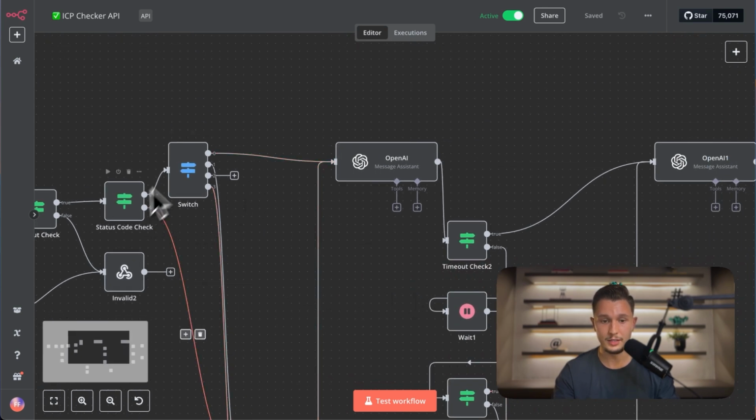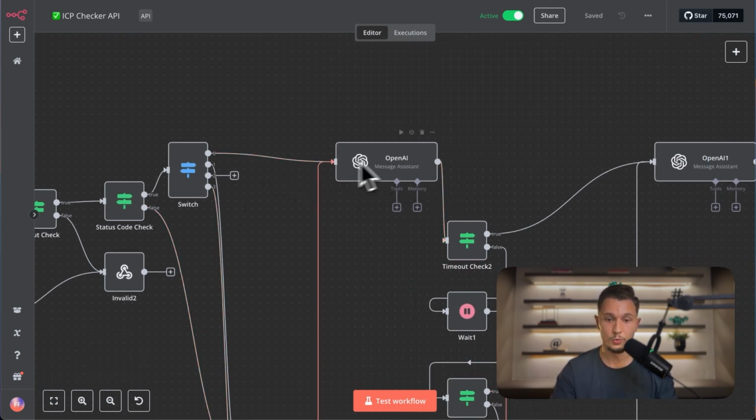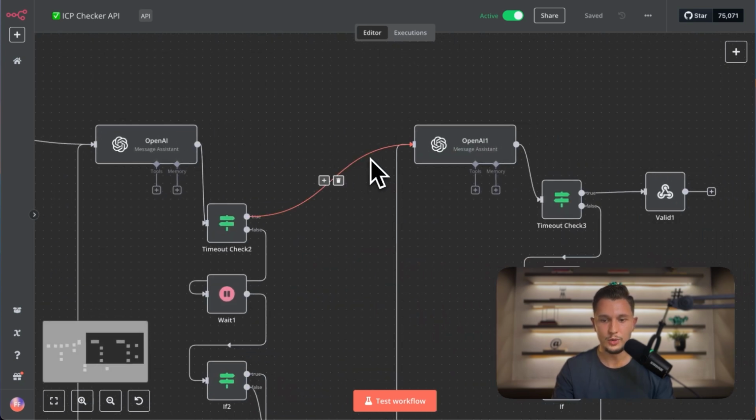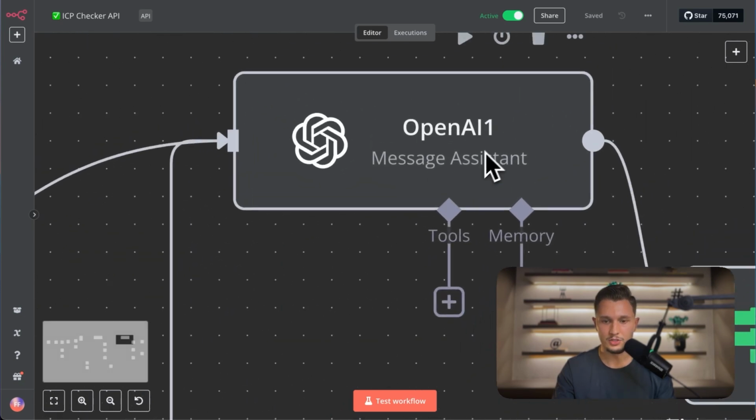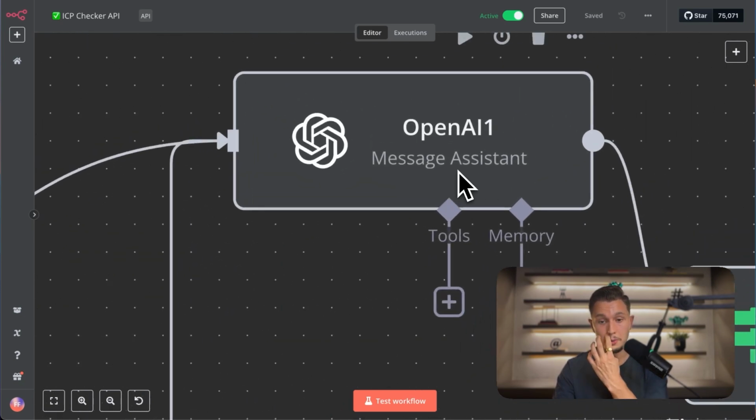Now, if the website was found, we have first one AI assistant from OpenAI that will interpret all of the data from the website and summarize the products or the services or the overall category of the website, depending on whether it's e-commerce or a SaaS or an agency. It's going to then summarize what the company does. Then we have one AI that is going to check if whatever the company does is within the ICP of what our company does. And notice that I'm using a message assistant and not a write-to model. That's because I'm training my AI models to identify very clearly what each of my offers is looking for and to make sure that those companies are actually within ICP.